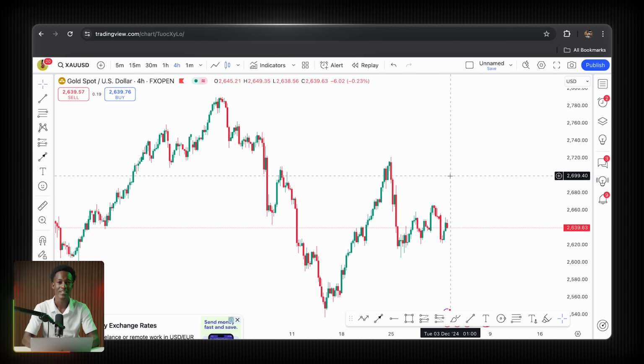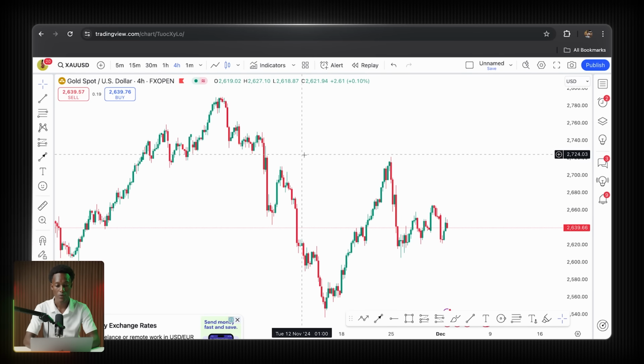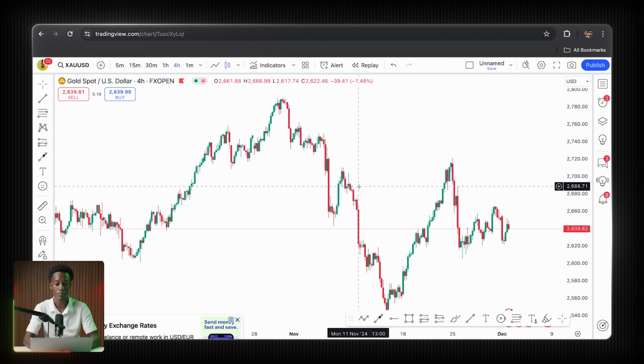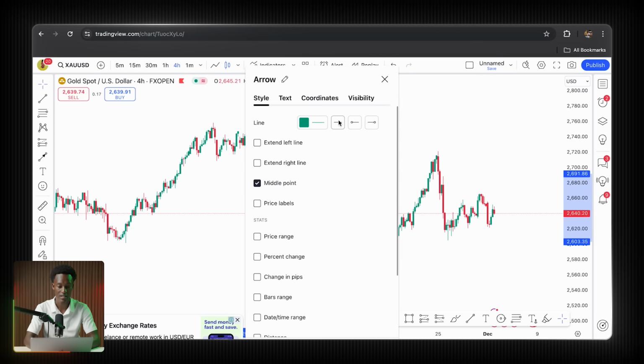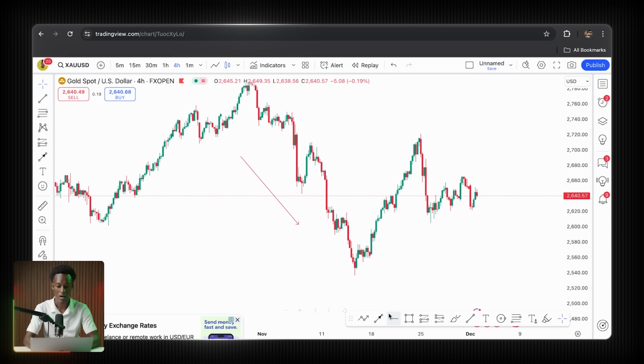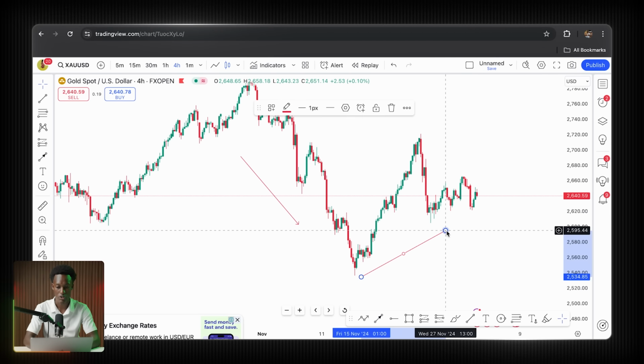Finding the overall trend can easily be done on bigger time frames, and in this example we shall use the H4, and we need to see how the price is behaving. From what we can see, the price was initially pushing to the downside, but then at this point we do have a change or a reversal, and we can see that the price is pushing to the upside.